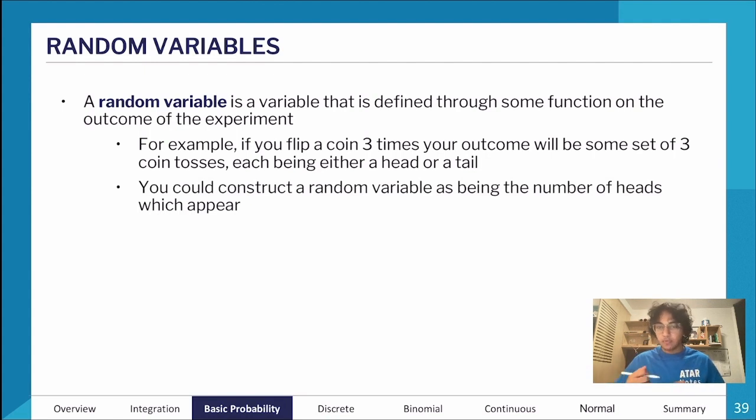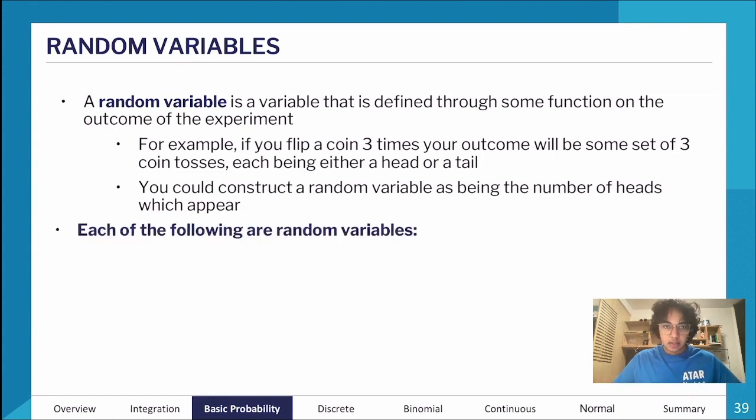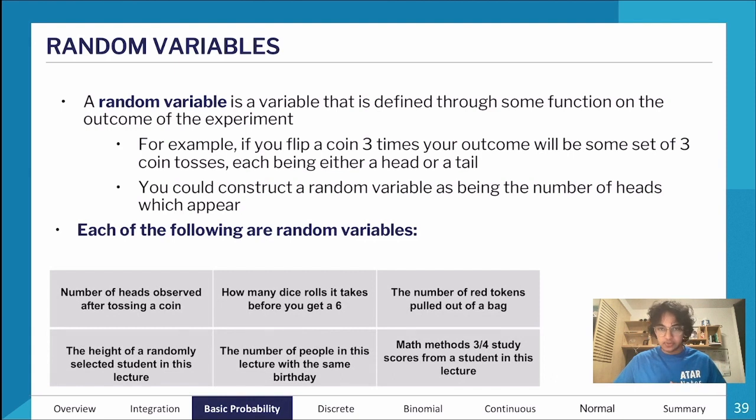And so you could make a random variable, and that random variable would be something like, as I said earlier, the number of heads that are going to pop up. Or maybe the random variable from my example was the probability that I solve a Rubik's Cube in less than a minute. Maybe I tried scrambling it 5 times and solving it 5 times. And so the random variable could be solving it in less than a minute. Here are just a couple examples of some random variables. So hopefully that sort of makes sense.